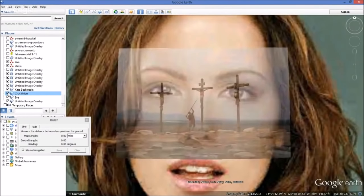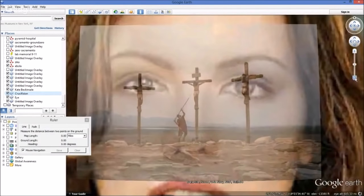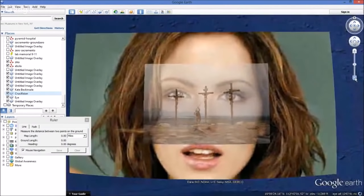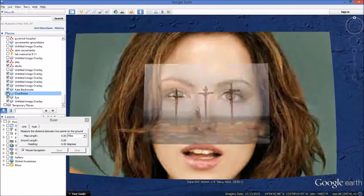Here we have, in plain sight — because this eye's optic nerve crosses this optic nerve, they cross in the middle in the pineal position, and then continue on to the back of the brain. So there's your cross of crucifixion, where Jesus was crucified. And here are the two thieves. To me, this is a slam dunk, because Jesus was crucified in a place called Golgotha, and Golgotha means skull. And there He was in the skull, crucified, with the two thieves to try to steal your salvation.